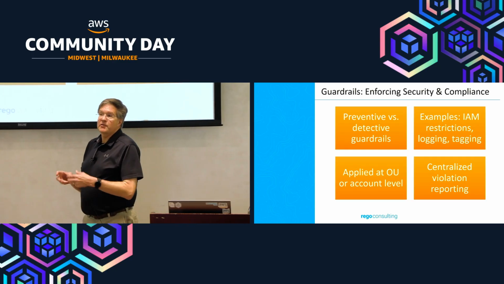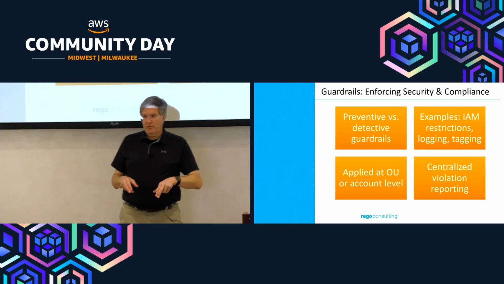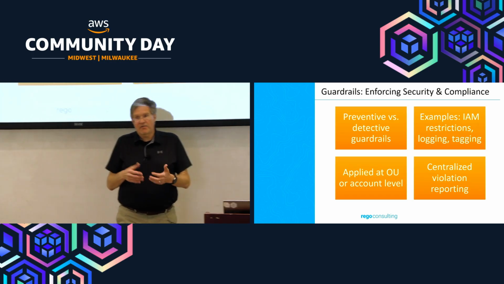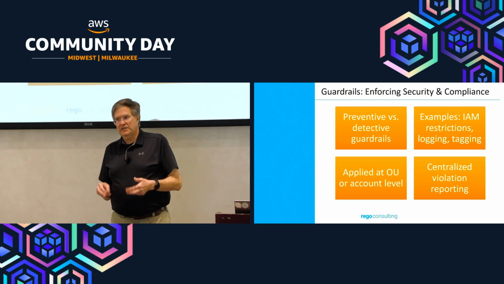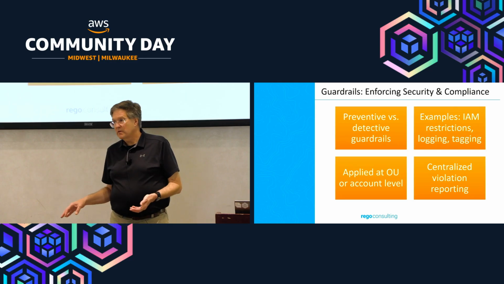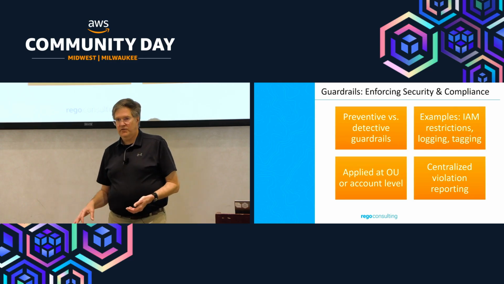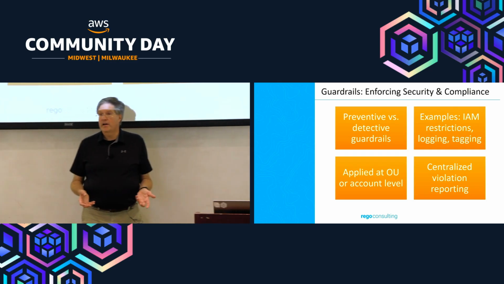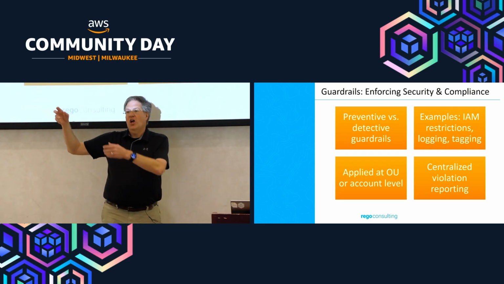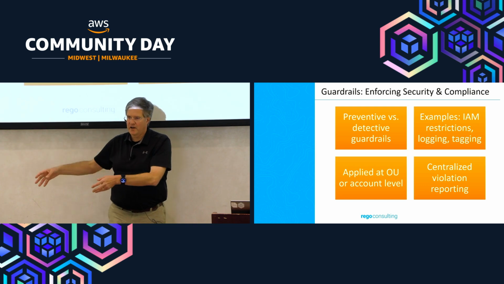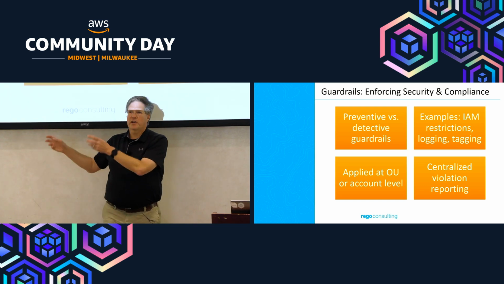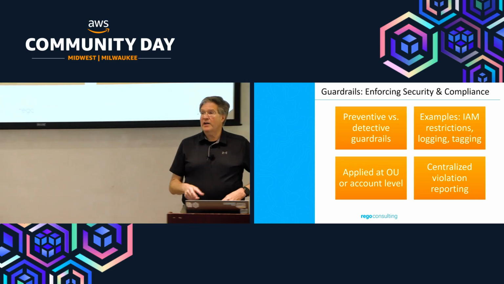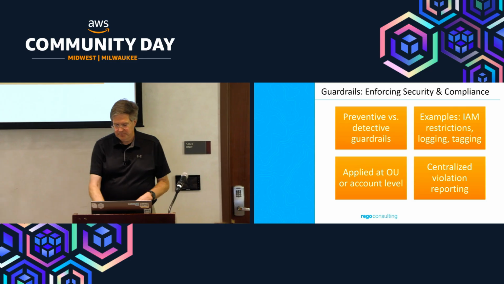So for instance, a good preventative guardrail is, whenever we stand up an account, we immediately go in and set a preventative guardrail that says anybody who logs in as root has no rights. It's the most annoying guardrail in the world if you hit it. You log in as root, you don't have access, right? You have to go back to the master account, log into Control Tower, find the guardrail, and drop the guardrail. You're effectively dropping an SCP, okay? So we really recommend that.